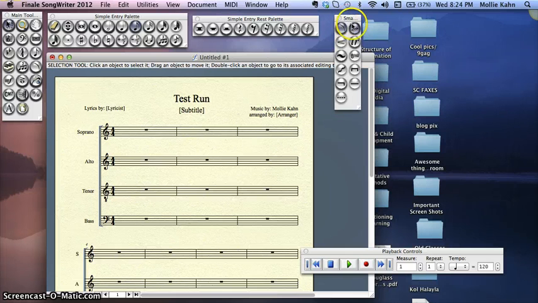This menu over here is more of a dynamics menu. It has to do with how you sing it. But first we're just going to arrange what you want to sing. So we will start with some basic quarter notes.